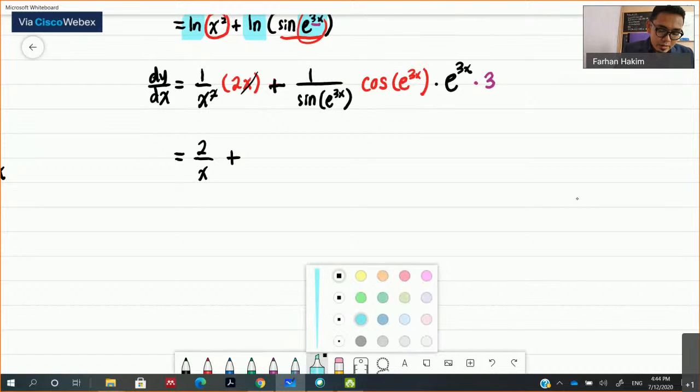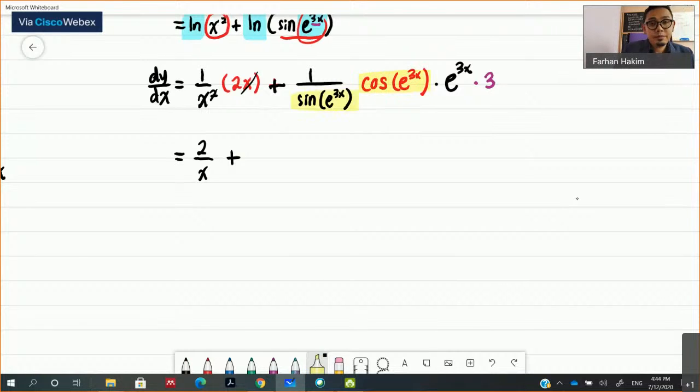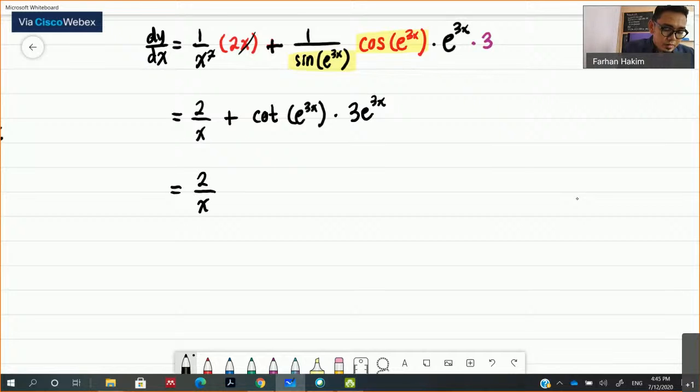And then we have, all right, let's say we got that one. We know that cos of e to the power of 3x over sine of e to the power of 3x, so cos over sine, using the identity of trigonometry, is actually cotangent. So cotangent of e to the power of 3x, all right? It's not tangent. Tangent is sine over cos, so of course the inversion of that tangent should be cotangent. 1 over tangent is cotangent, all right? So that one multiplied together with the 3e to the power of 3x. So we rewrite this as 3e to the power of 3x cotangent of e to the power of 3x, right?